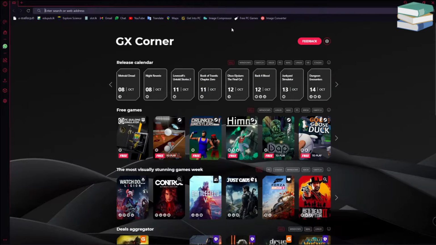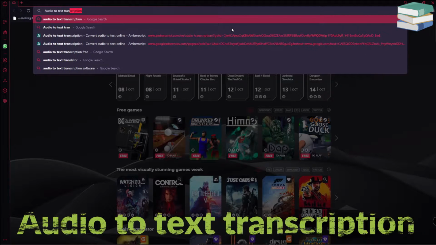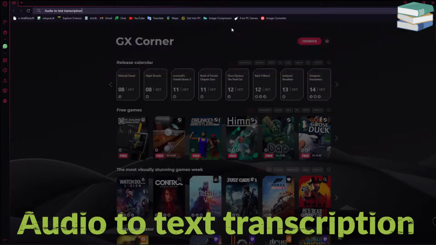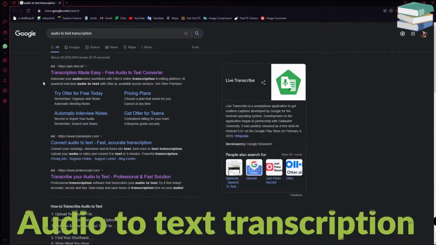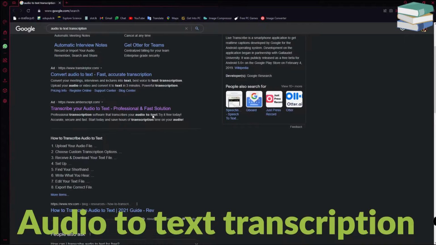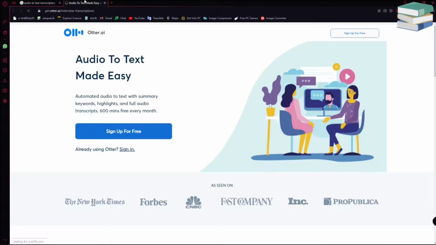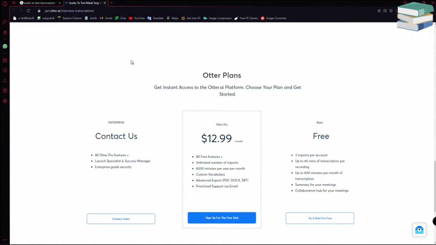Open your browser and search in Google audio to text transcription file. Then you will find a lot of sites. You can choose the best for you. Now I will go to the first site right here, and here you will have to pay for it.